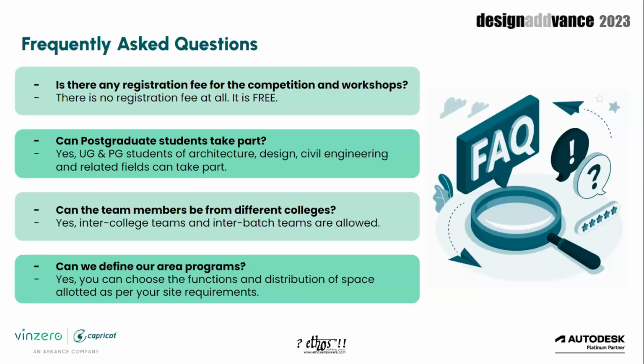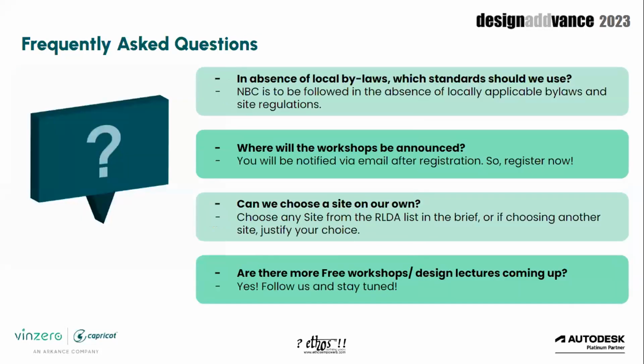Can we define our area programs? Yes, because the sites are unique and you'll be choosing your own site, and depending on the scale of the city that your site is located in, or the railway station that is serving that part of the city, how big or small it is, that will influence the area program, and hence you are completely free to define your own area program. In absence of local bylaws, you have to use the National Building Code.